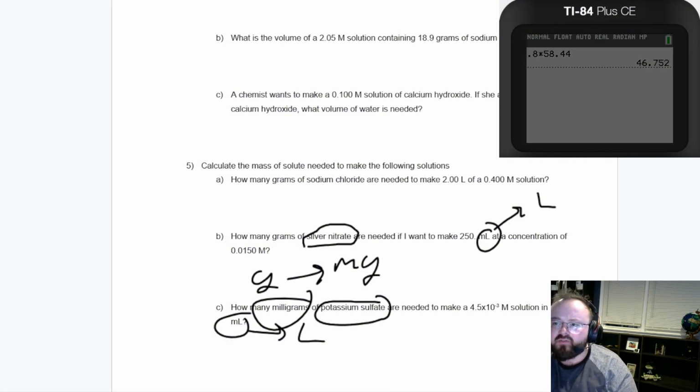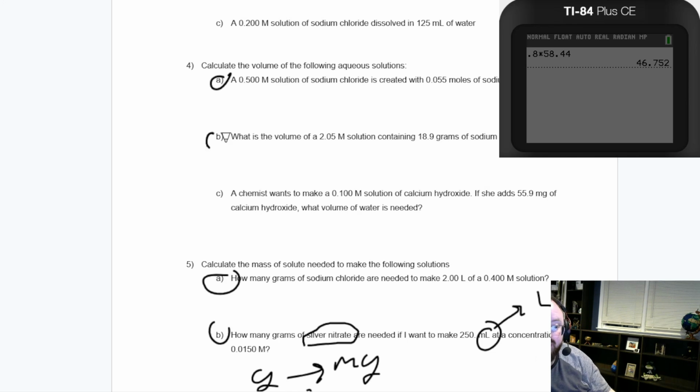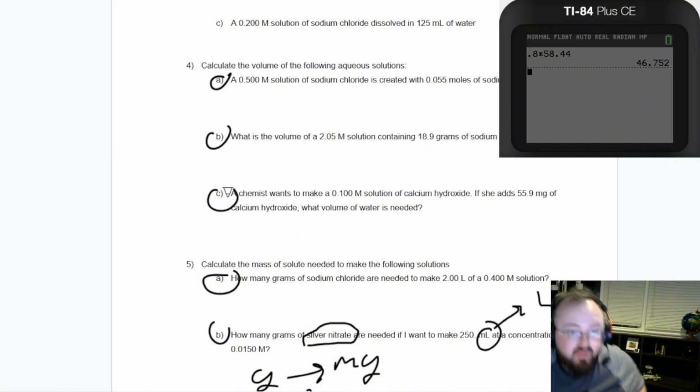So there's a whole bunch of just different things that I can throw at you. I can make you do a conversion at the beginning, at the end, right? I can make you find a molar mass. I can give you a scientific notation. There's a lot of possibilities that you have to think, work around and keep track of what is needed. These questions add layers, every single one of them. That is how I designed this handout. Every single A to B to C adds something new, whether it's a conversion or something.